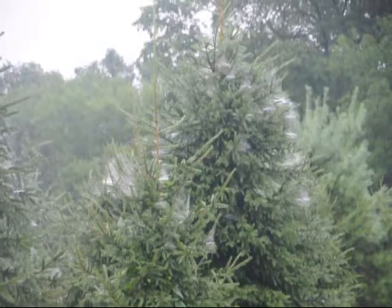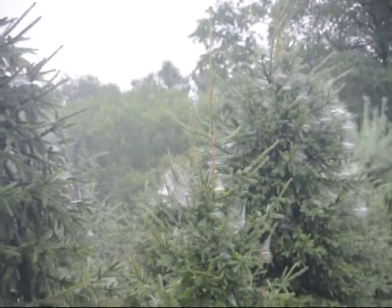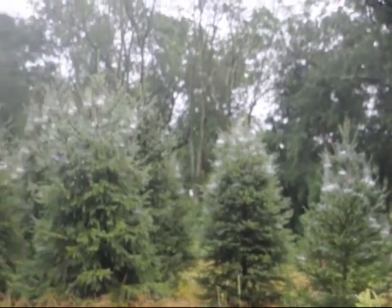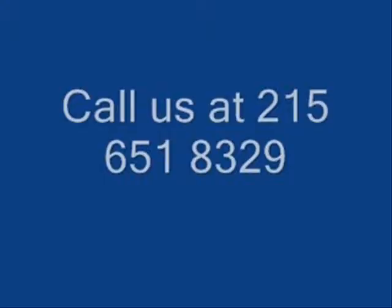Millions of spiders on our trees. This is just a Norway spruce and you can see the little spider webs on our trees. There are probably not millions of them but there's a lot of them. As you walk around you can see that they're around. They're actually visible because of the heavy dew that we had this morning. If you didn't have the dew on the spider web you wouldn't be able to see them.